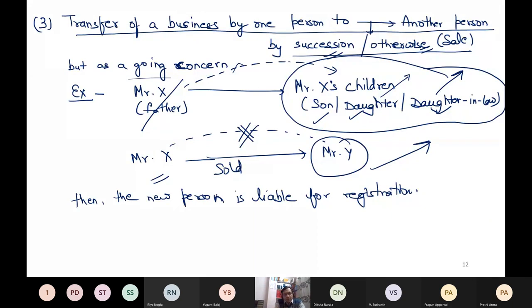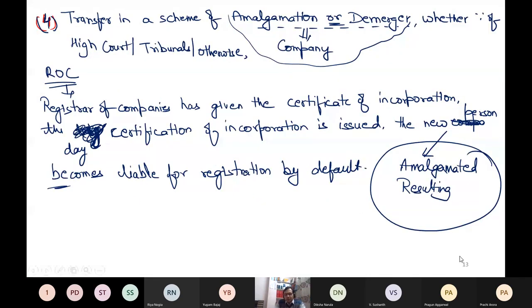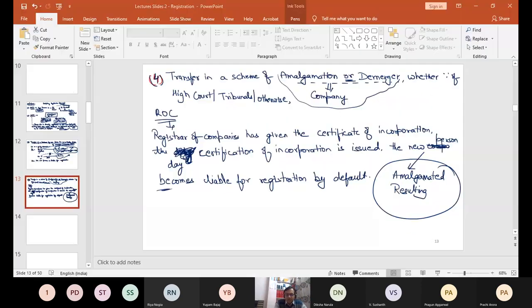That's it. Now please raise your hand if this section 22 is 100% clear to you, so that I can start a new topic. Any problem you can ask, otherwise please raise your hand.